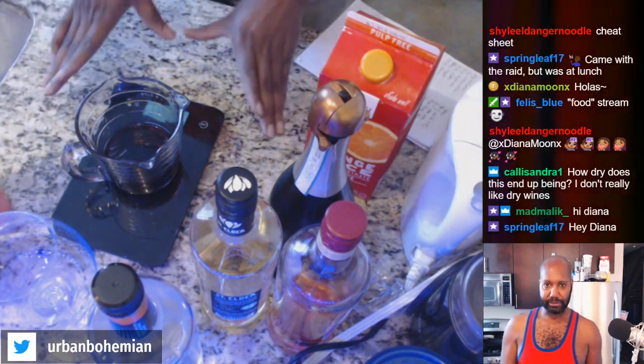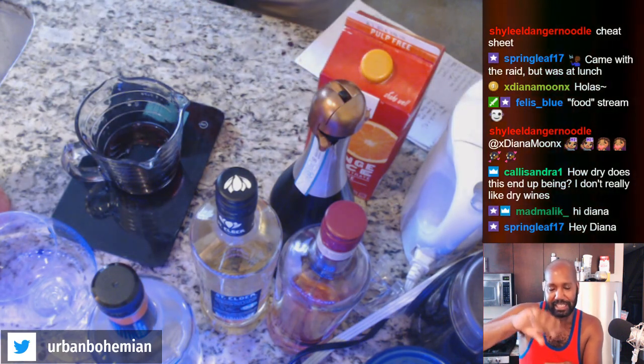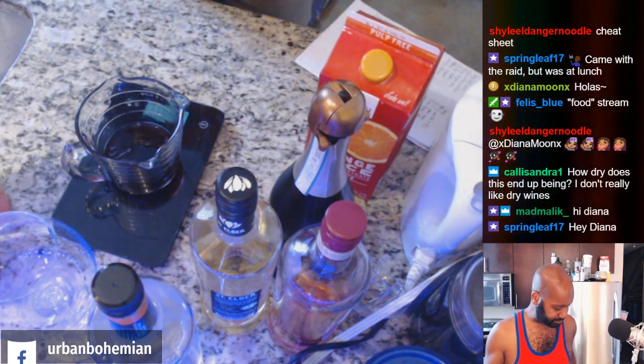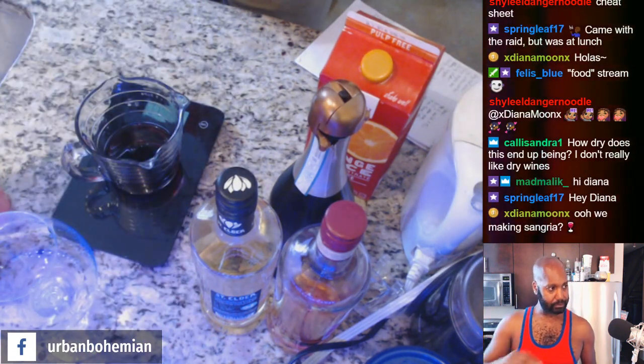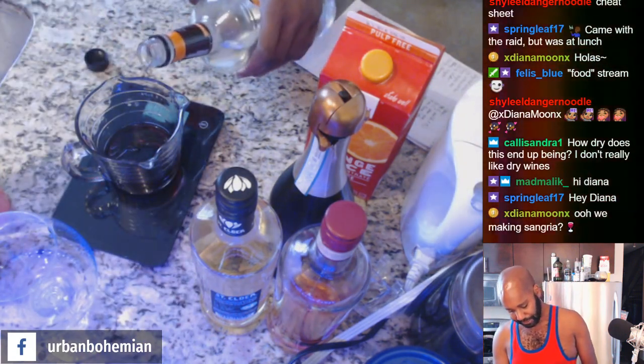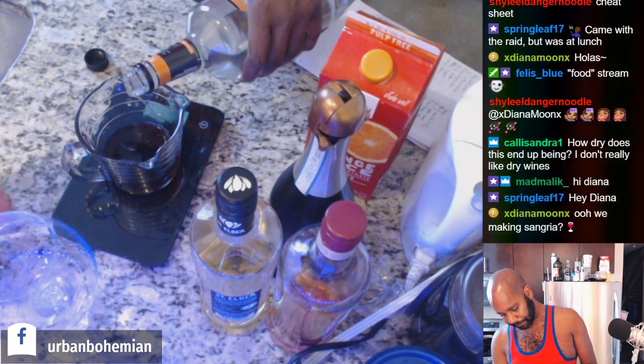Also, it's easier to do liquor by weight sometimes, because I always end up spilling when I use shot glasses. Let's see, a half ounce of triple sec. We were making sangria. I'm so sorry you missed a bunch of it, but I'll bring it back out for another shot in a minute.